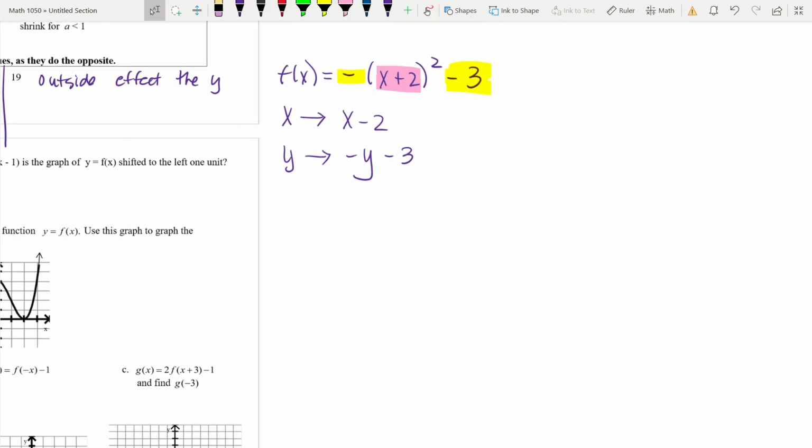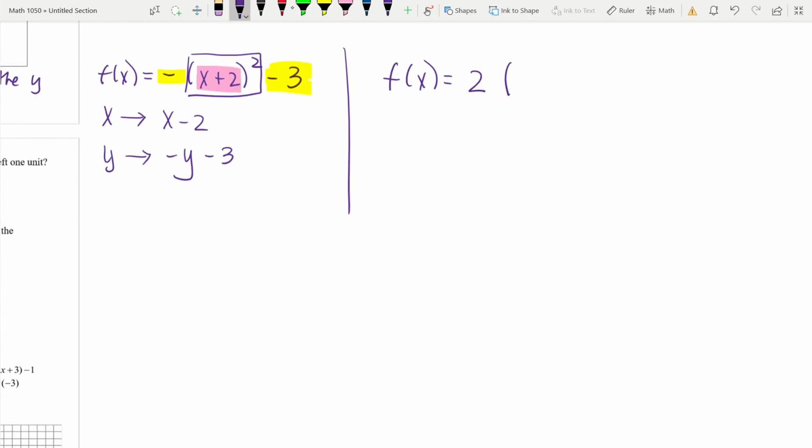Basically, when you're finding your y adjustment, this parent business right here, you can just write it as a y. So negative y minus 3. Okay, let's do one more, and then we're going to go back up to the top. Okay, so f of x equals 2 times (x minus 1) cubed plus 1. Okay, this is method 2, by the way, in case you haven't figured that out yet. Okay, so anything on the inside affects the x, but the x lies. So x becomes x, talk to me everybody, plus 1 is correct.